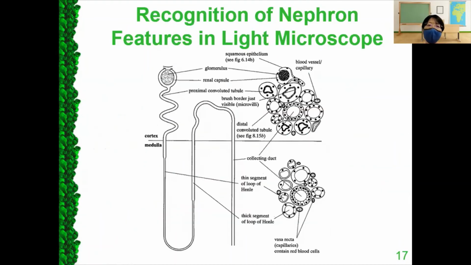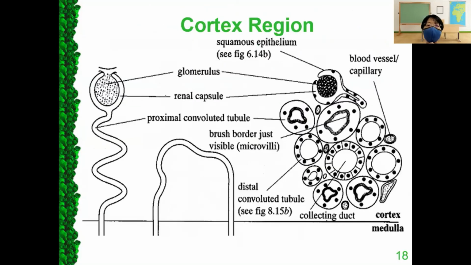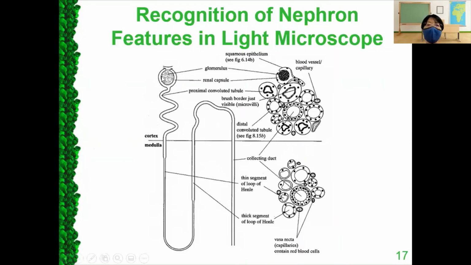Okay. For this part here is how the tubes will look under the microscope. So we know that the nephron stretches from cortex to medulla. In the cortex, for all the tubes that you can see, it can be Bowman's capsule, PCT, and DCT, and a little bit of the collecting duct. In the medulla, all the tubes that you can see are the loop of Henle. You see loop of Henle, you've got a thicker part and a thinner part, okay? And then the collecting duct. And of course, all the associated blood vessels, the peritubular capillary and the vasa recta.